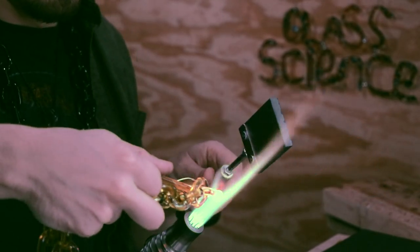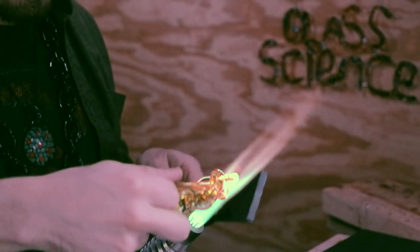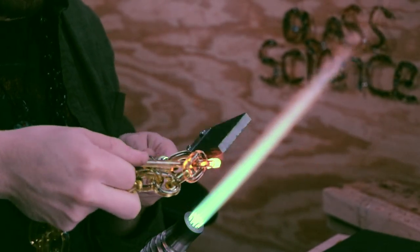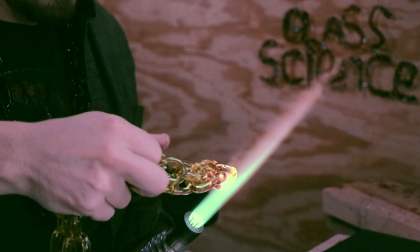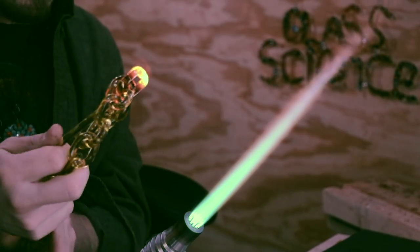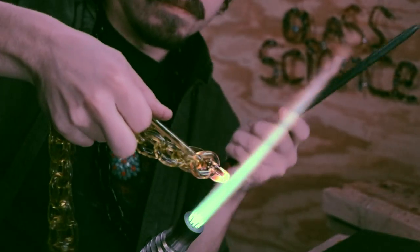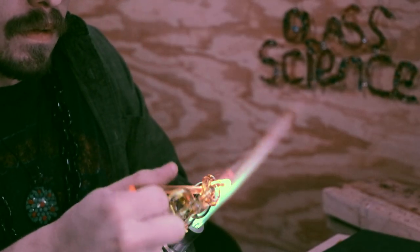If you are starting out, these smaller two-stage torches are pretty great. That extra stage puts out a lot of heat when you need it, which you might end up seeing tomorrow in a bonus Easter episode coming up! It's going to be a different idea that I've had for a while, but it should be pretty cool — make sure to check that out on Easter!